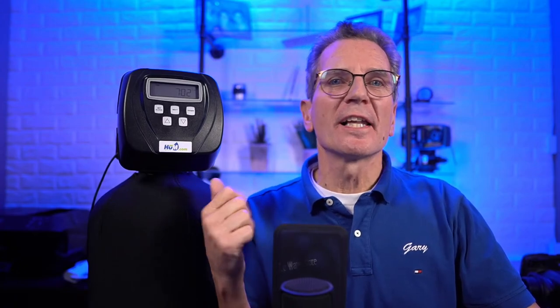I'll also be talking about when you get a new Clack water softener, like these Hume water softeners of ours that use Clack valves exclusively, then what kind of settings you'd be doing right from the beginning. And I'll show you how super easy it is if you just follow along and the different configurations.